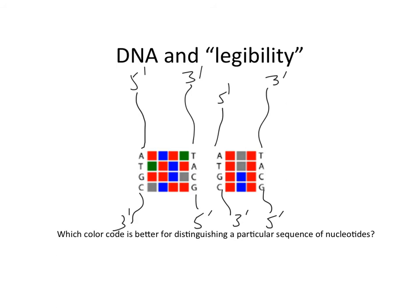So it sounds like there's some discussion. Some people have already reached consensus. So what's the debate? Okay, who thinks left side? Riley's left side. Like 3 or 4 people. Who says right side? About the same number. So argue it out. Left side has more information? Just because it's got more colors?